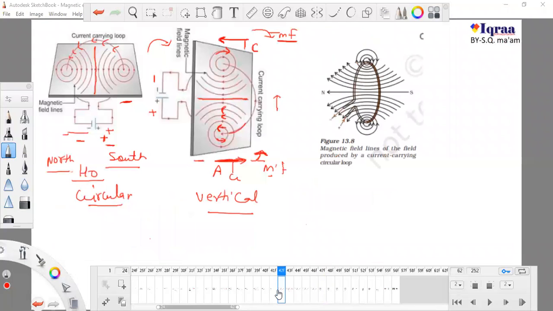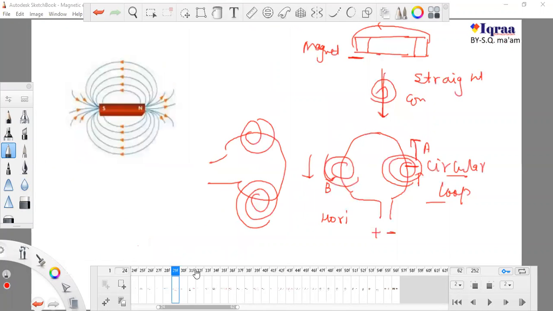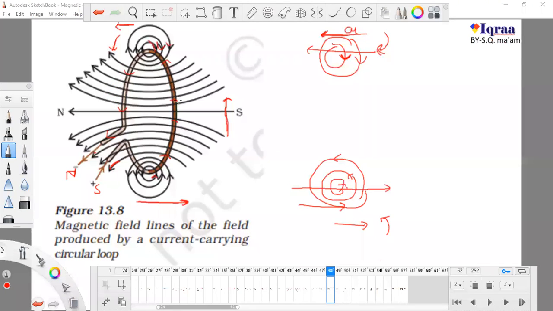How are they growing greater and greater? You can see that this is the smallest magnetic field line, this is the largest circle, this is another large circle, this is another large circle. In this case the circles are getting larger and larger, as we have seen in the case of a magnet. How can we see this? These are going from north to south. We studied how the compass needle is always tilted towards this, so this is going from north to south. So these are also getting larger from both these sides. They are getting larger, but this is the midpoint.